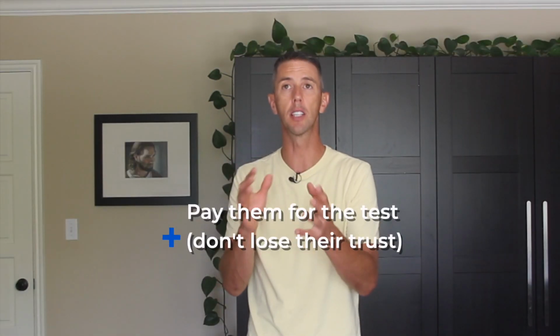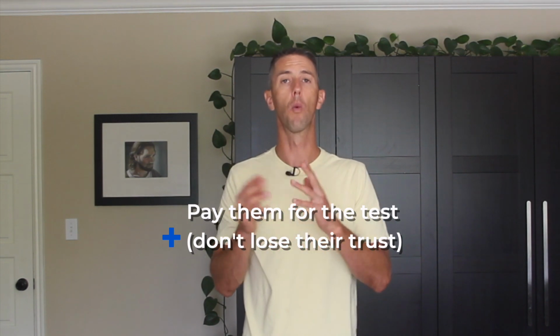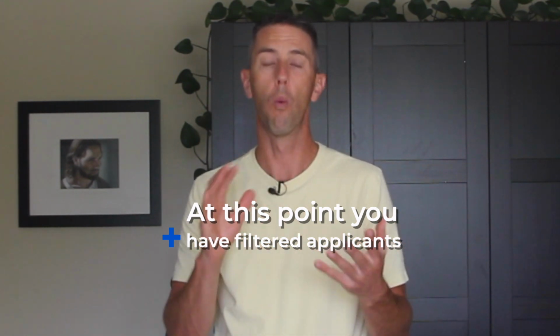And this is important because in the Philippines, they're very scared about doing work and not getting paid for that work. And if you start off a working relationship by getting someone to do work without paying them for it, you'll start them off distrusting you right from the beginning, which is a really bad way to start a relationship. At this point, you have this narrowed down to like 1 or 2.